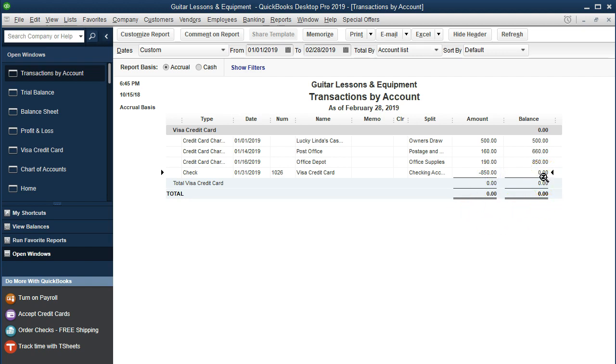So this would be the full service way. It's a two-step process. So if you enter it this way, this would be the proper way to do it. It's not too complicated once you do it a few times, but you've got to just recognize it's a two-step process to do this. We're going to enter the credit cards, increase this liability, and enter the expenses, and then we're just going to pay it, decreasing the checking account, and enter it into here.